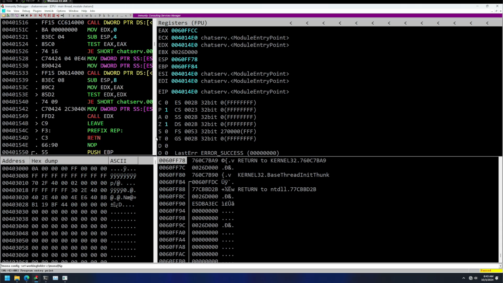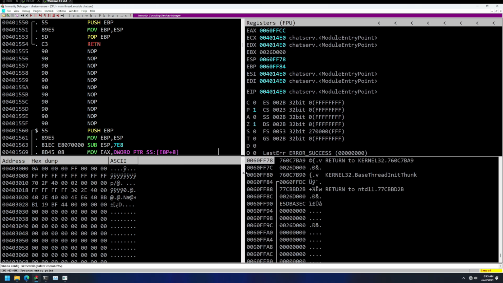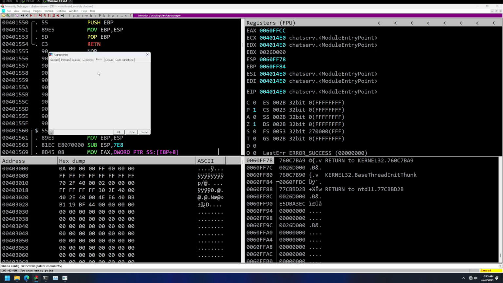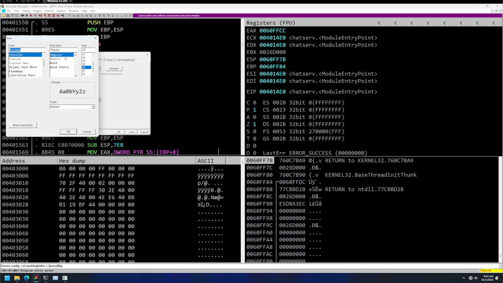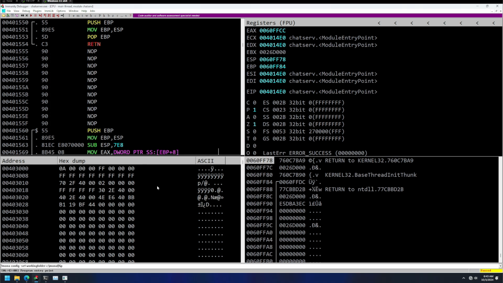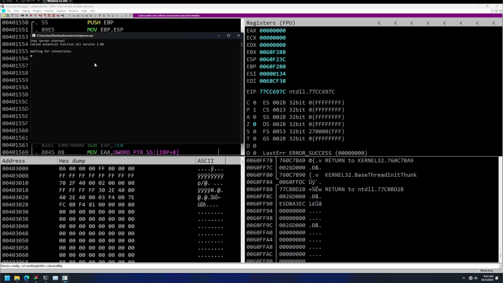We can open that in Immunity Debugger and maximize it. We can clear up the workspace and make sure there's a little bit of space, which makes it easier to look at. What I recommend with Immunity Debugger, the first time you ever launch it, is to change the font size and make it a little bigger. I already did it. You go to Options, Appearance, and Font, click the tab, go back to Font, and click Change. That's how you change the font size for those who have trouble looking at small text. All right, so we have this running. We can press the red play button to get it to run.